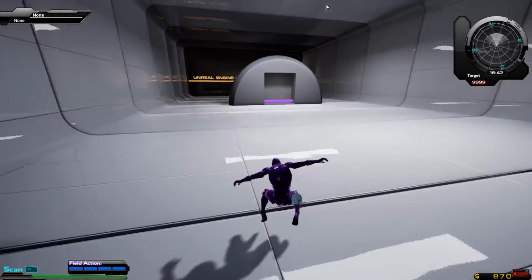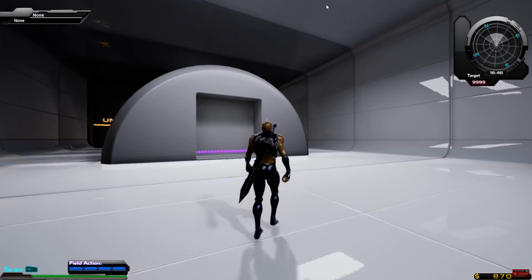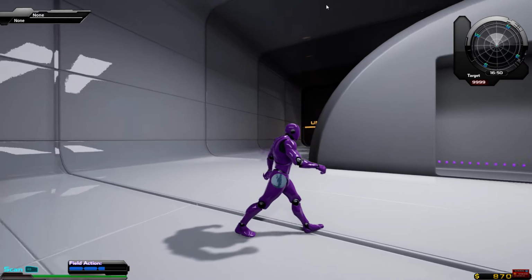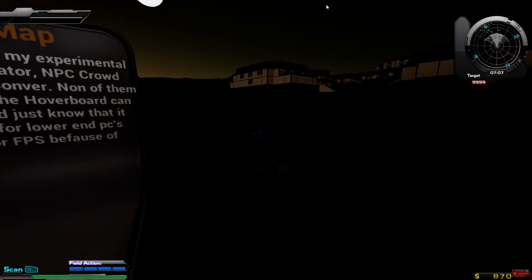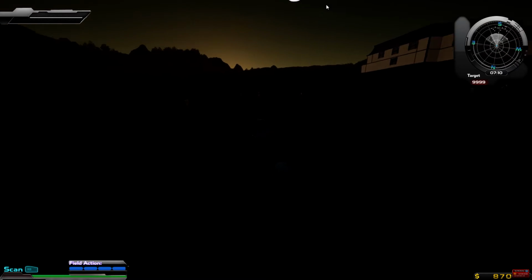Alright, so pretty much that's the end of the actual demo in general. I think I've shown off mostly everything that I have in the demo and the general form of using the toolkit. This last area in general is a test environment. As I show here, this is just an experimental map. It contains pretty much everything that I have that is still in the experimental phase.